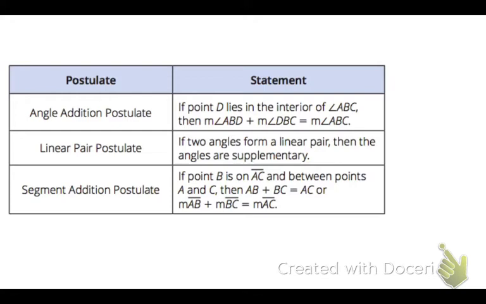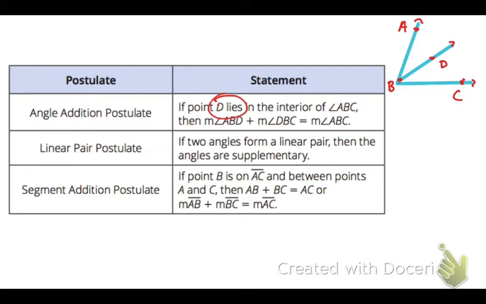And so for the angle addition postulate, I'm going to draw some examples for you, and I need you to draw them on your paper for your notes, please. So for the first one, we have angle addition postulate. I'm going to draw an angle here, and then we have angle A, B, and C, okay? And then they're telling you that the point D lies in the interior of that angle, which means that if you had an extra ray going here, this is your last point. What they're telling you is that if point D lies in the interior of angle ABC, so it's inside this whole angle, then ABD plus DBC will give you the whole measurement of ABC. So that's what they're saying here.